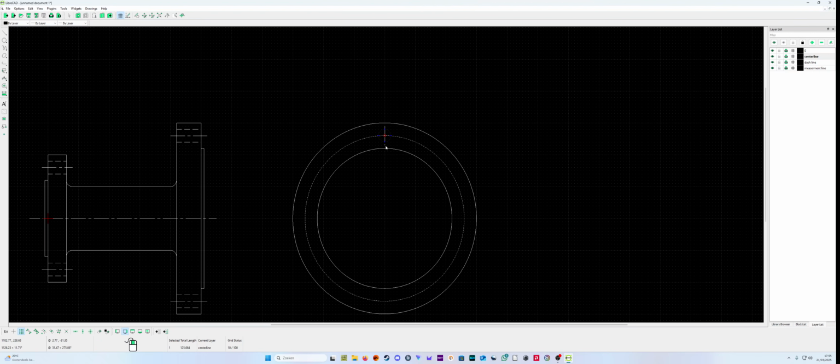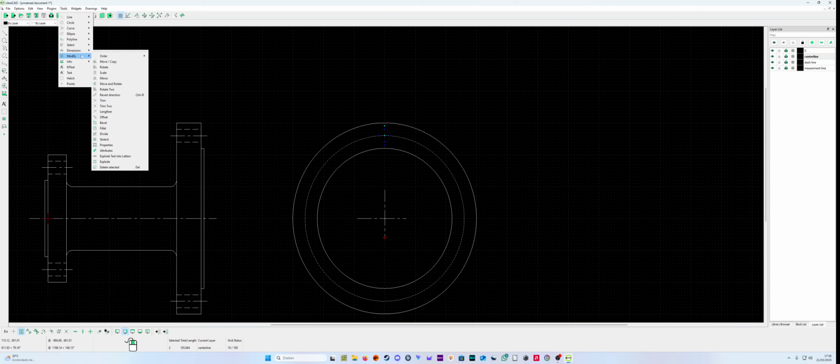Okay, now I select it. Let's make it more clear. Let's do a little center line in the middle. So then you know exactly what I'm talking about. Like that to that. So now I'm going to select the hole and I'm going to go to tools, modify, and rotate.